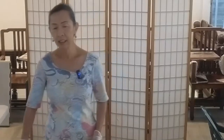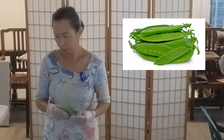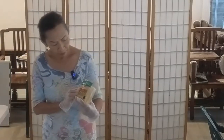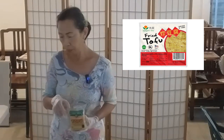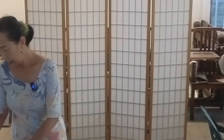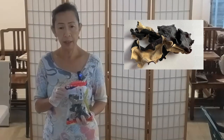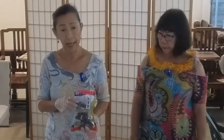This is a very easy dish. So I'm going to show you what we need. This is the snow pea — you can find it at any Asian market. And then we have a firm tofu here that's already fried, the block tofu. And then we also need the black fungus. I think you can find this at any Asian market; they have a variety of brands. This is the brand that I choose.